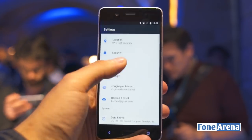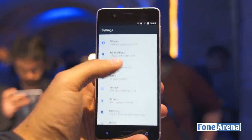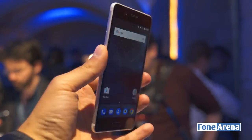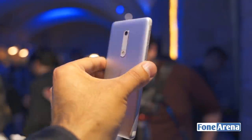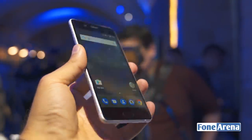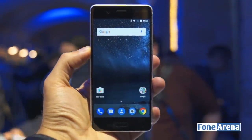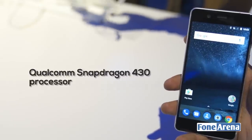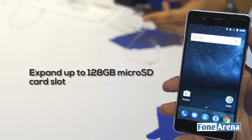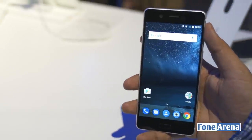It's pretty snappy from the initial looks of it. The design is really nice and it's going to give stiff competition to other players in the market, especially at this price point of about €189, which is roughly a 10,000 to 15,000 rupee price point. It's powered by a Qualcomm Snapdragon 430 processor, supports up to 128 gigs of memory cards, 16 gigs of internal storage, and LTE up to Cat 4.